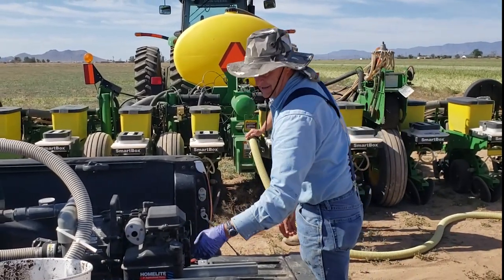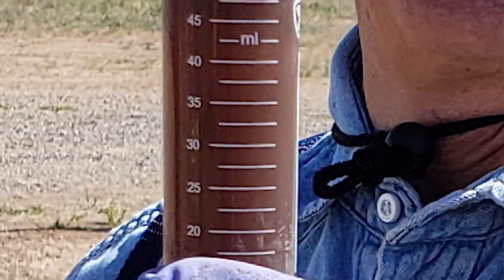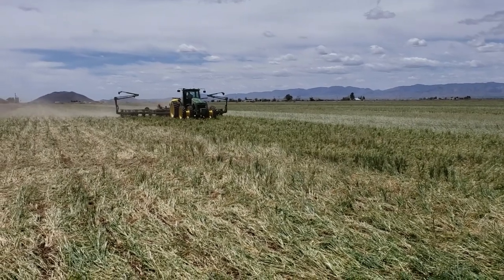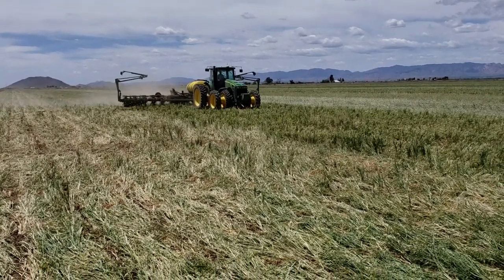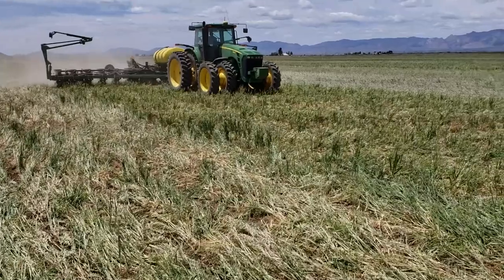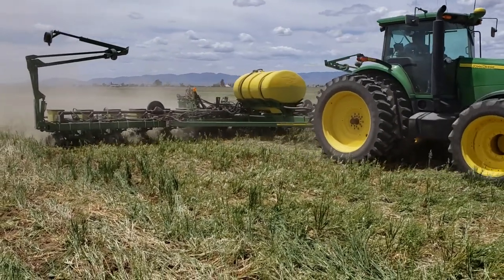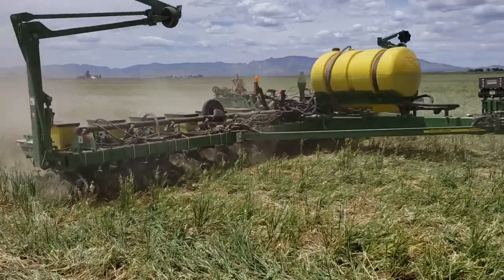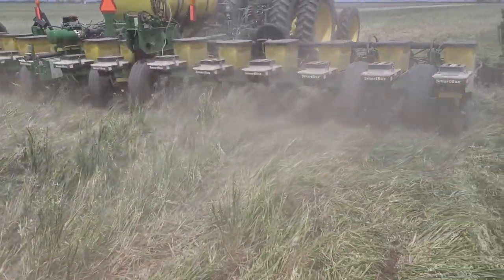Once you transfer that in, you add enough water to get it to the dilution rate that you want for injection — about 20 gallons per acre. This is what the extract looks like. You end up putting about six million bacteria and fungi per square foot at this kind of rate. On this field, we're putting it down at two pounds per acre. You can see this is a corn planter with a fertilizer injector on it, and we just use that system to inject the microbes in behind the planter wheel so it falls into the furrow and coats the seed as it goes.